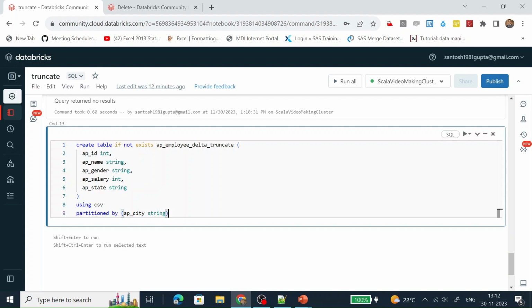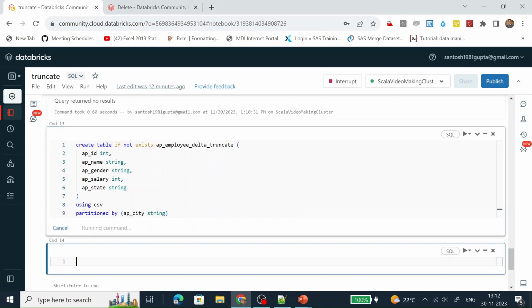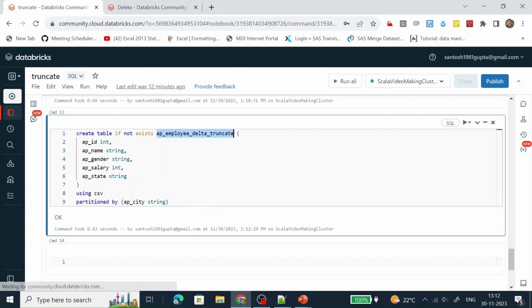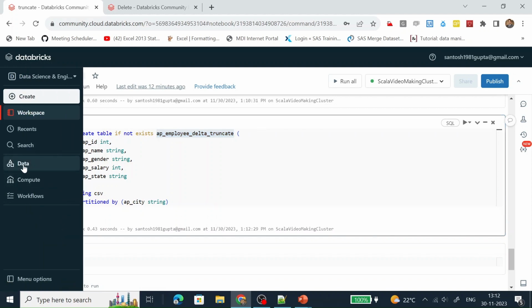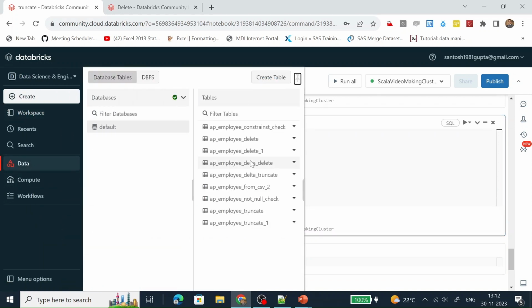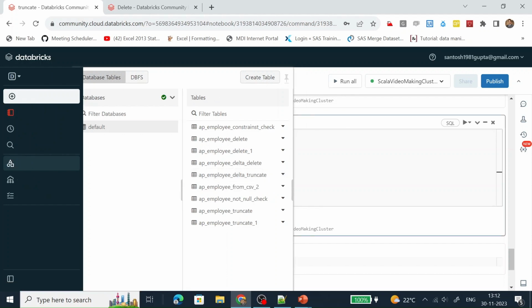Let me run it. This table has been created successfully. We can validate here. This is the delta truncate table, and we can see it is created in the default database.